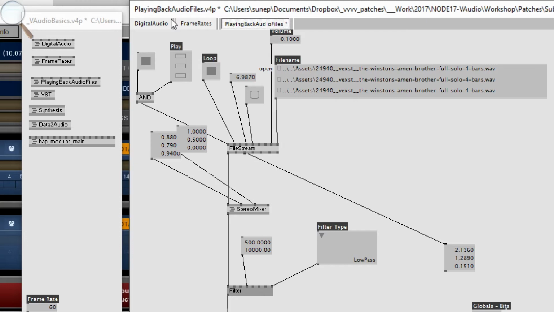Is it now more stable than when it was alpha version? Are you talking about VL or VAudio? VL, I think it's pretty stable. A lot of the nodes you have in regular vvvv now are in VL, but you should talk to some of the vvvv group about that. I'm not the right person to ask about that.